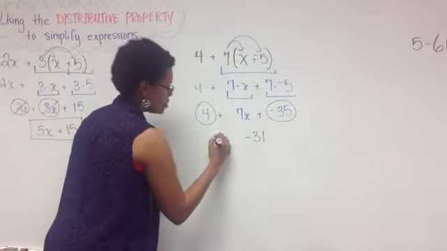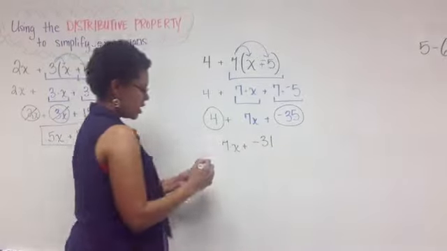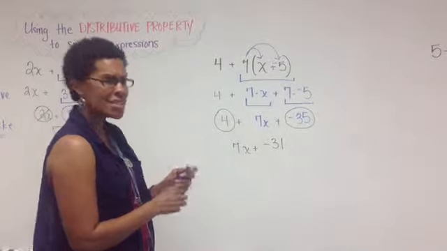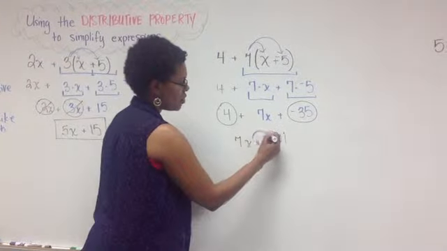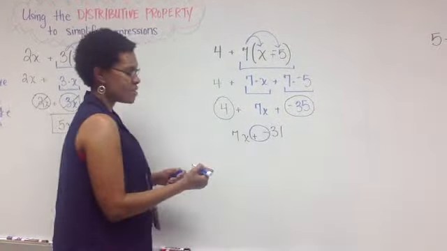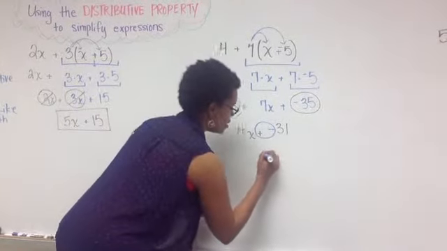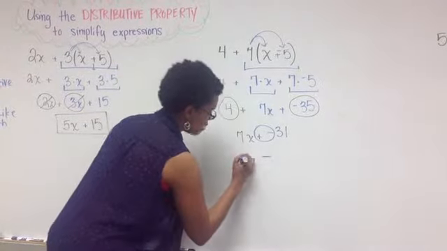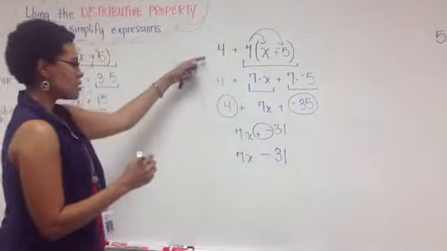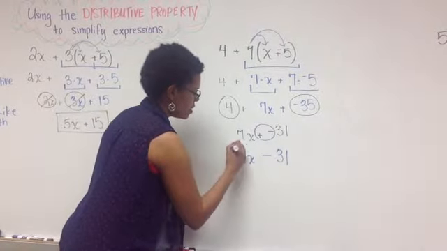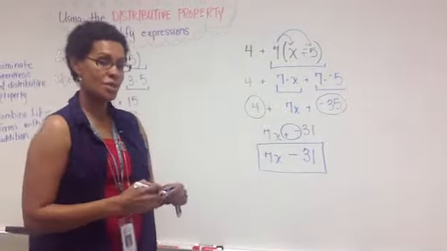We're now going to be able to include that term with a variable. Bring that down. We get negative x, sorry, positive 7x plus a negative 31. Well, since our whole goal is to write this in simplest form, we're going to remove this plus and negative and simplify it with just a subtraction sign. So this expression, rewritten in its equivalent, simplest form, is 7x minus 31.